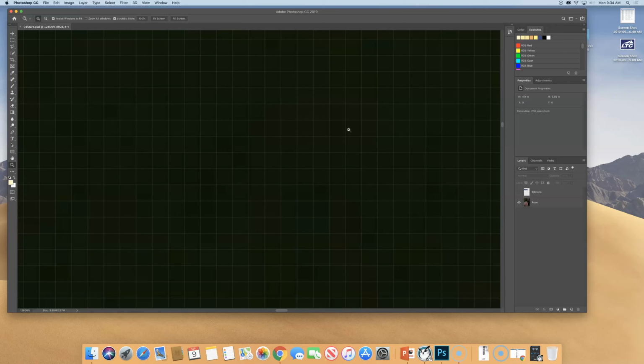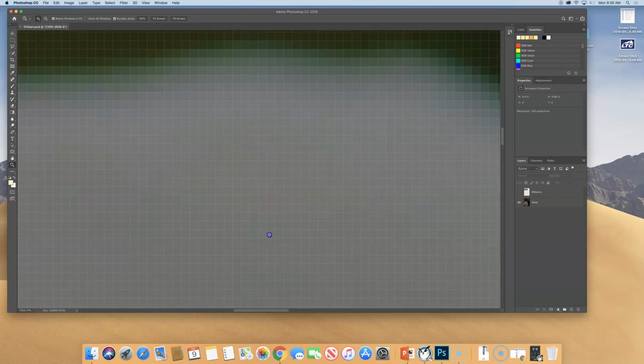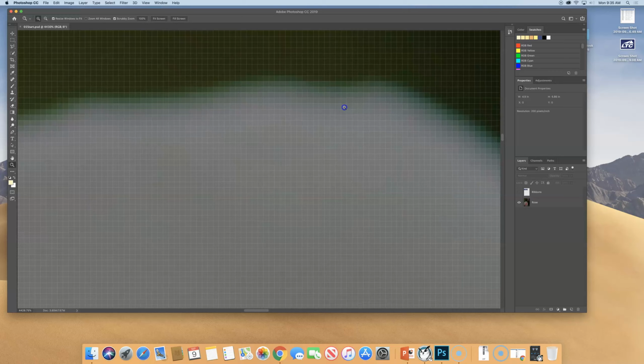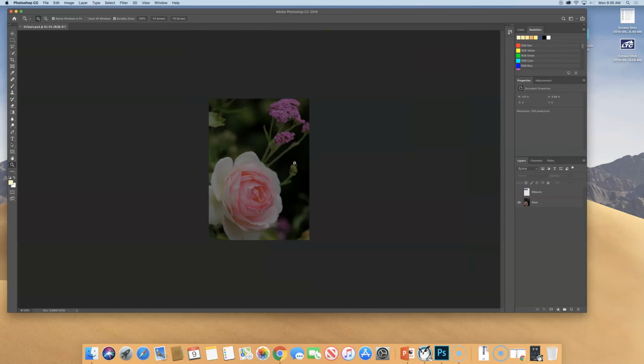Down here at the very bottom left and up in your tab of your document, it tells you what view you're at. So this is pixel by pixel. When you're doing editing, sometimes it's helpful to be really zoomed in and to see these edges this way. Something you don't want to do is edit at a view like this, which is 81%. You might think it looks good, like you might think you got rid of this weed right here and covered it up with the background color. But when you zoom in a little bit more, you see that you left a lot of fringe pixels, and it's going to print how you see it at 100%. So you always want to edit at 100% or higher to get the best results.